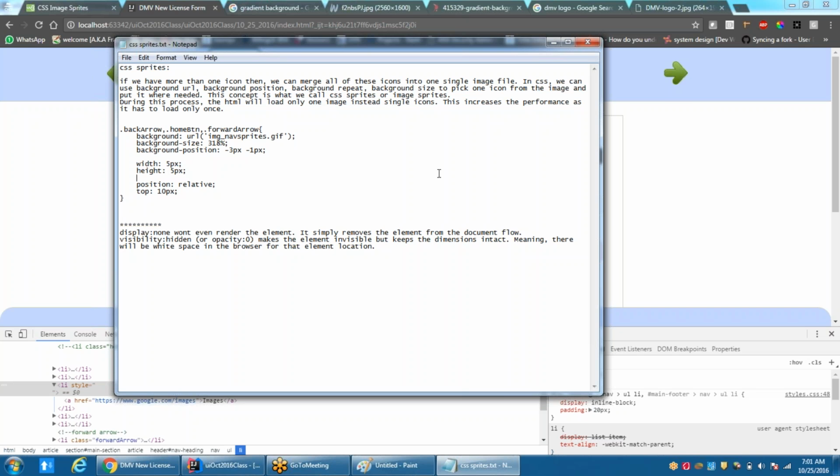I hope you guys understood why I'm using position relative compared to position absolute, because I want to keep the element in the document flow, still have the power to use top, left, right, bottom values. Clear? Does anyone have any questions? If not, then that wraps up today's class.